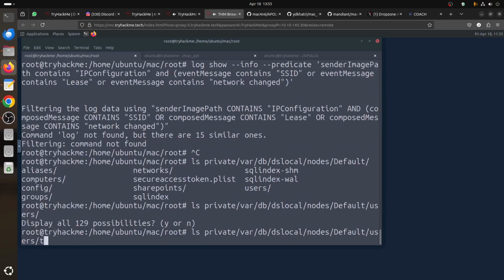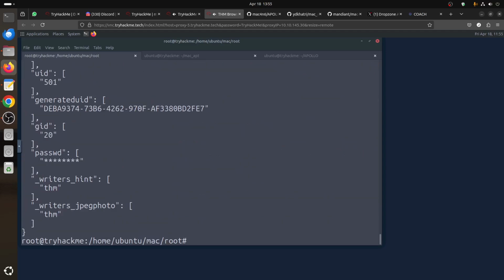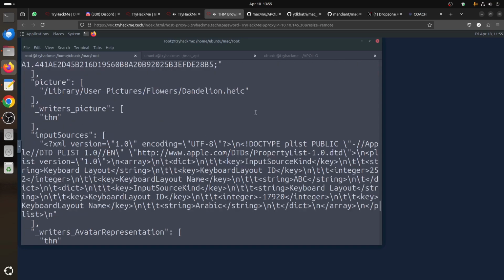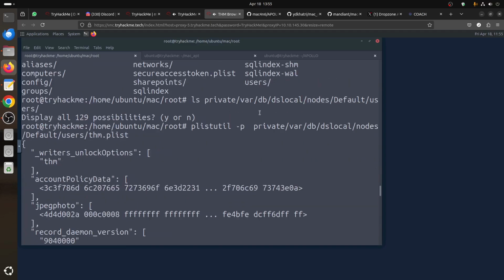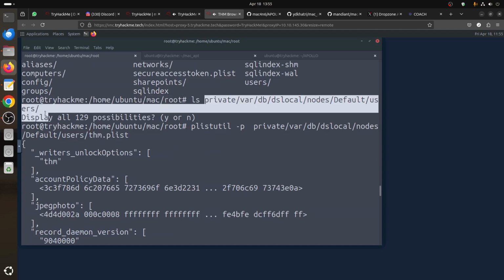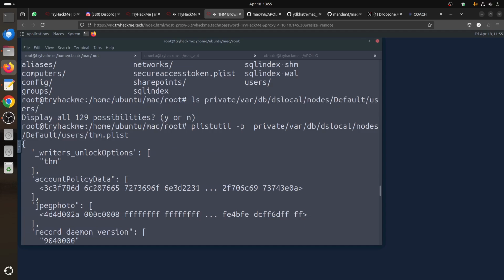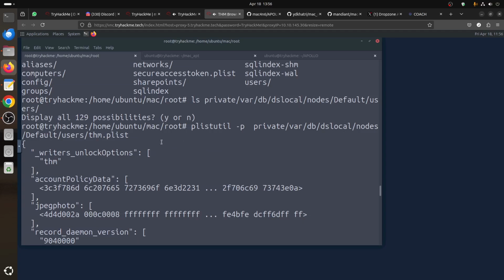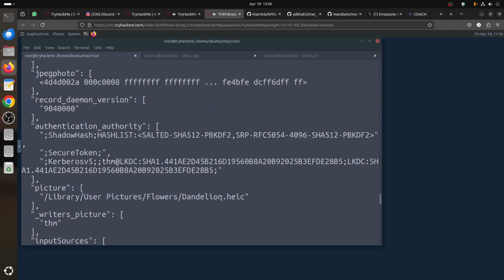too many of them. The one we're looking for is TryHackMe, so we can use plist. Let's not forget the minus p, this one. And then we have all the data corresponding to the user TryHackMe THM. So all the files related to this person. It's like Apple puts stuff in very strange places. You need to look for them. So we got that. We'll come back to this because here we can get very interesting information about this user.